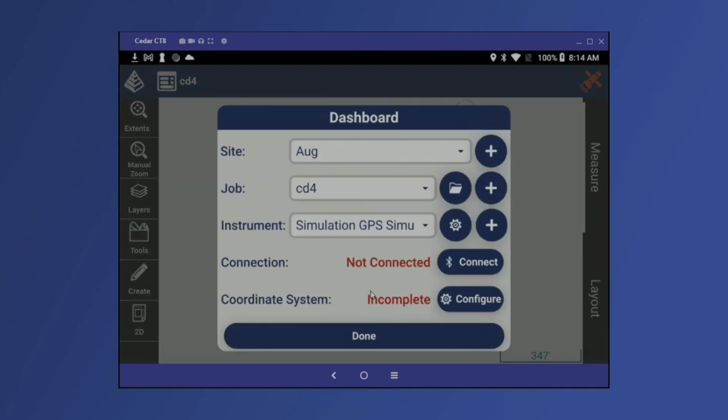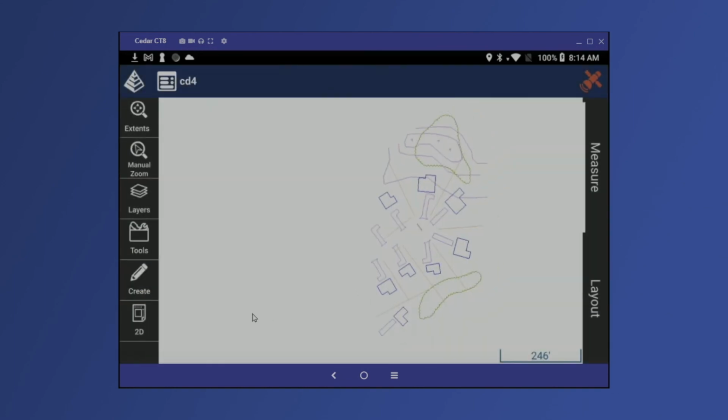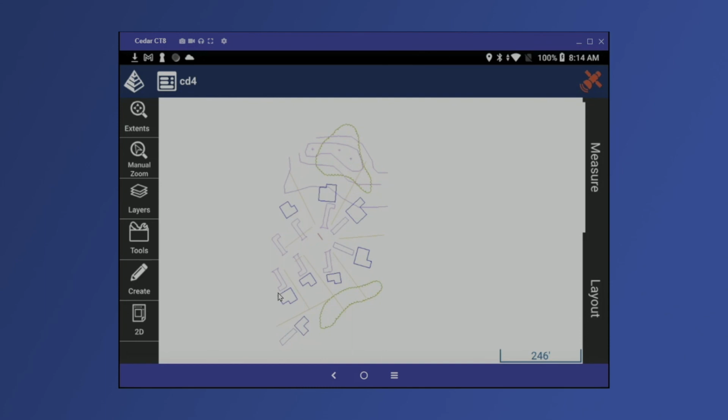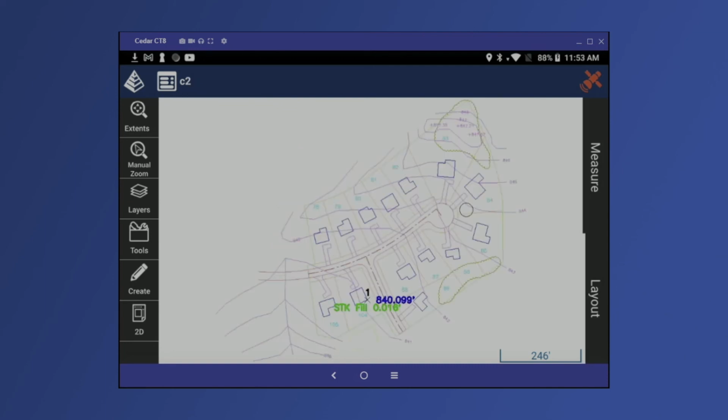And now we can see that what's been brought into my job is not the entire drawing, but just the parts that I needed. This should help reduce some of the large drawing files if you don't need to see all of it in the field. Now let's talk about surface creation and volumes, two other new features that have been added to 1.06.